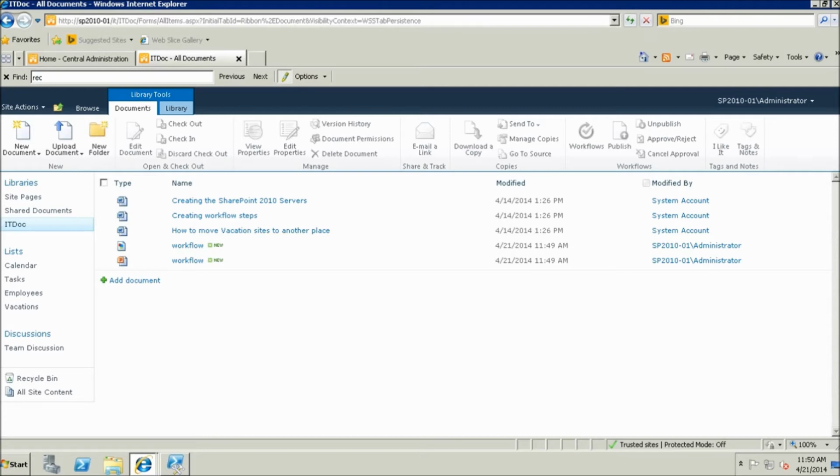Now the user asked me as an administrator to restore the project file from a backup. So I will go now and recover the library from the backup I took with you before. In fact, there is no GUI mode available to restore a library, site or site collection, so you have to use PowerShell. I have written a script here and saved it as a PS1 file. Let me show it to you first before I run it.